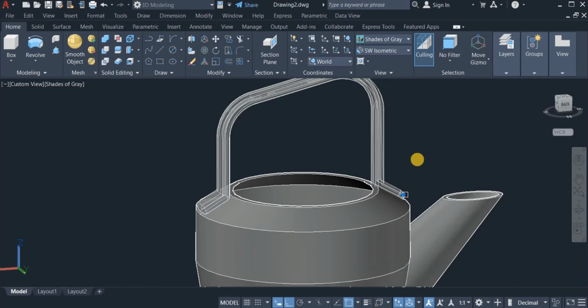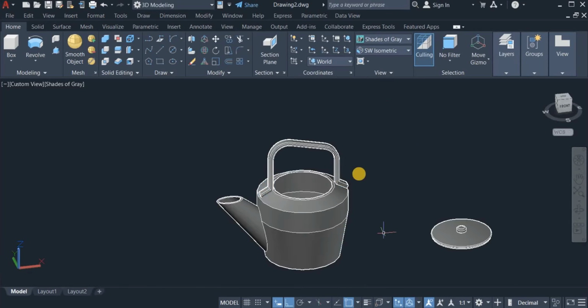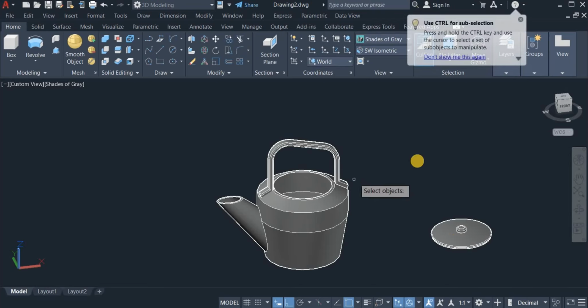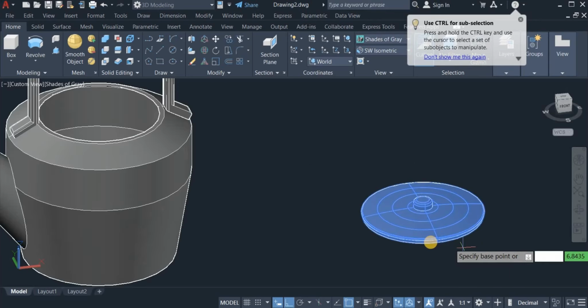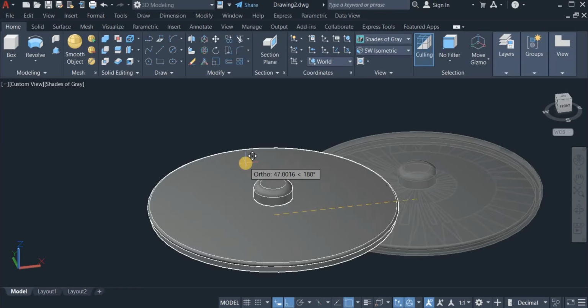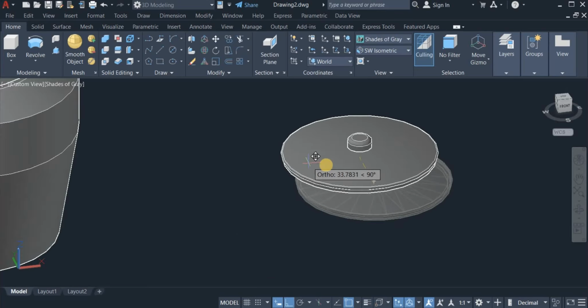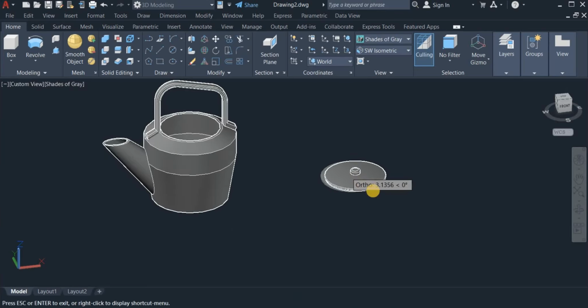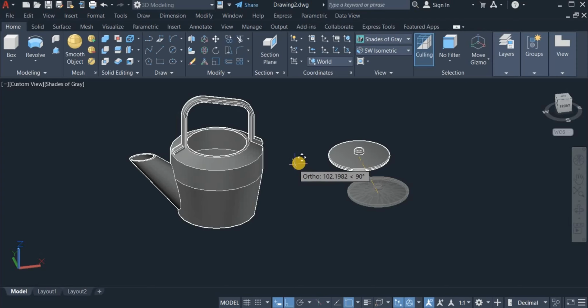Okay, so come to the modify panel and click on the move command. Move this, pick it from the bottom center, and bring it at the center.